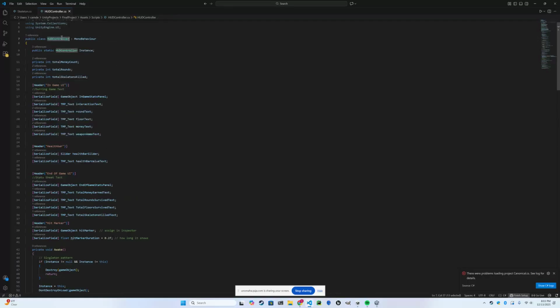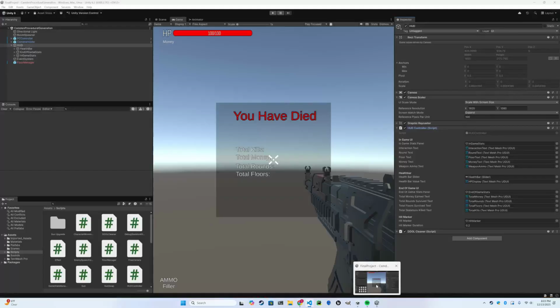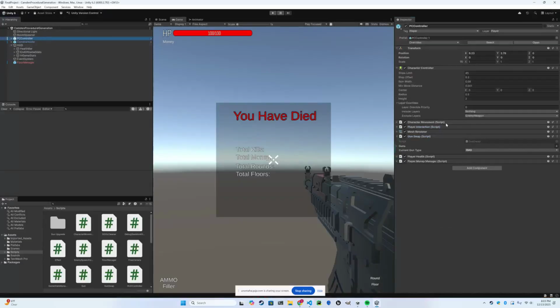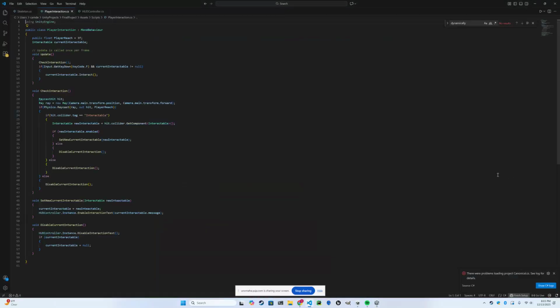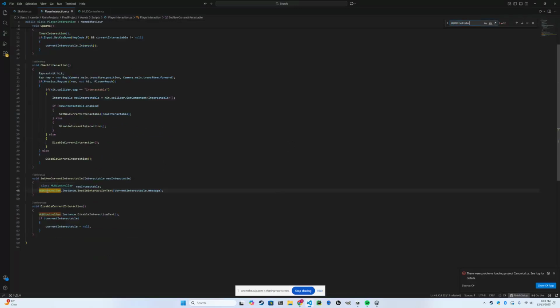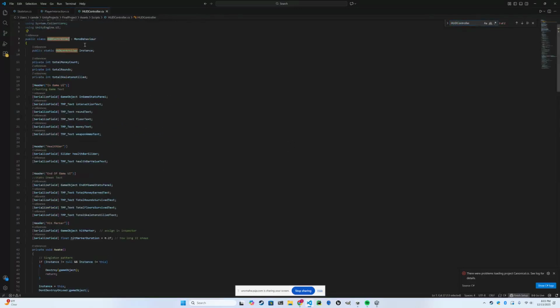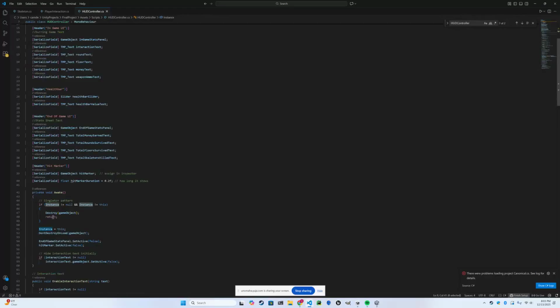So if we go into here now, inside of player, for example, not character movement, player interaction, 100% should use this. You see that we can actually reference the HUD controller as a static instance because we used a public static HUD controller instance and then set that instance equal to this.